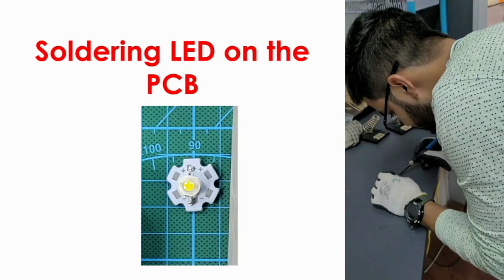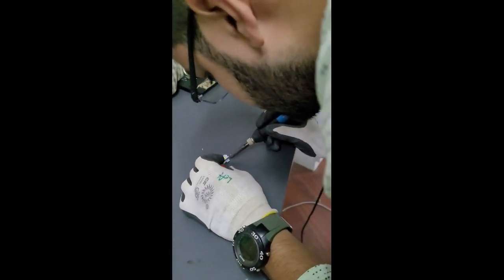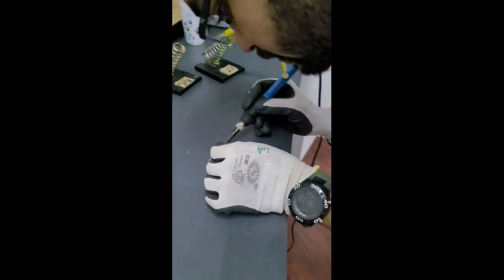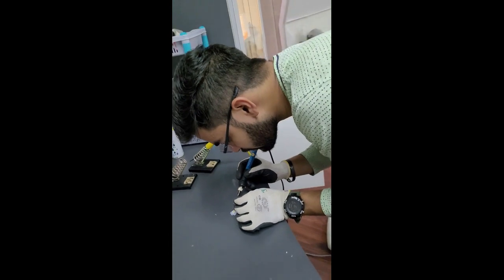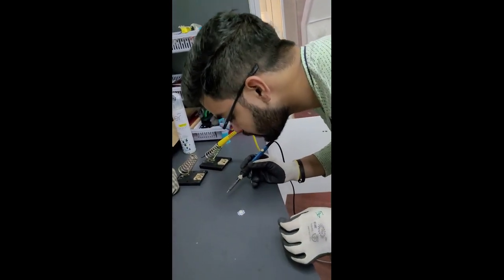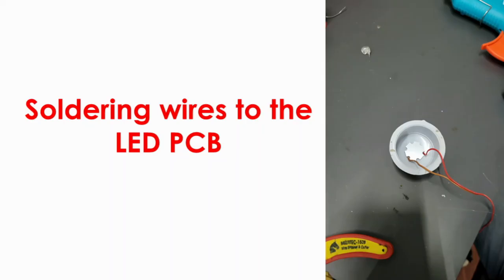Now let's solder the LED onto the PCB. That's a 3 watt LED, and the circle below is its PCB. We will solder the positive end of the LED to the positive terminal of the PCB and the negative end of the LED to the negative terminal of the PCB. So this is how we will solder the LED, carefully. Once we solder this LED onto the PCB, let's solder wires to the LED PCB, from where we are going to give the electric supply through the battery.